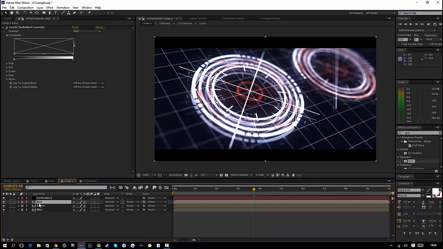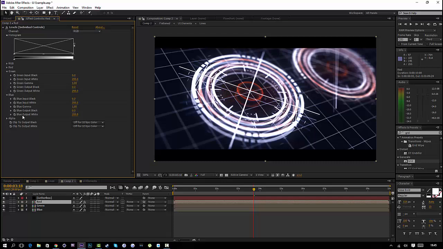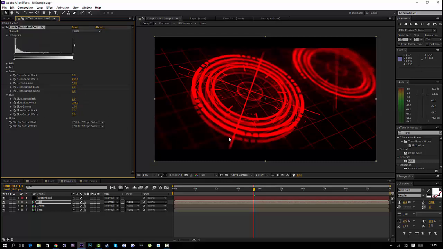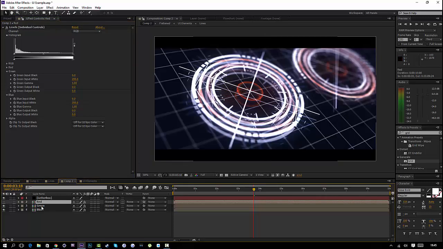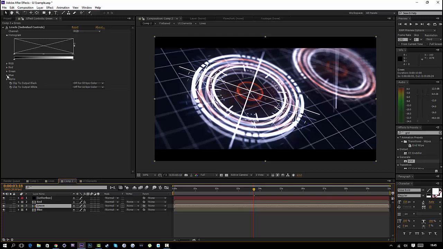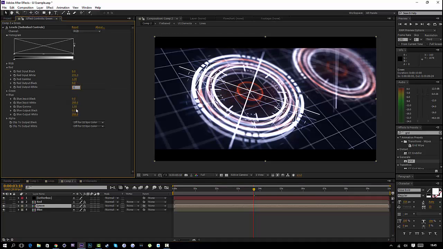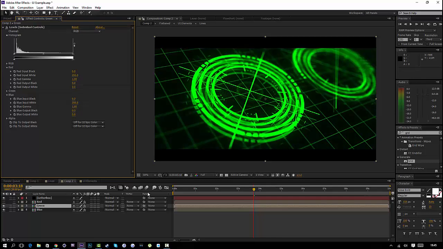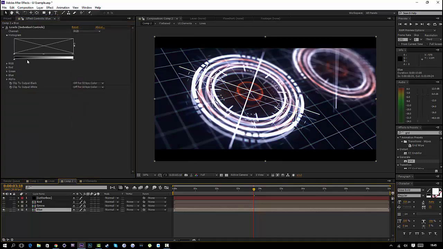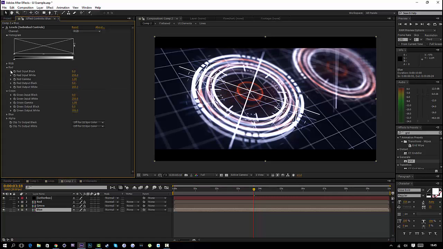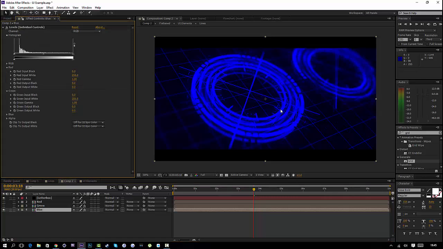And what I'm doing now is just separating each color channel out, just so we can do some chromatic aberration there. So we'll go to red, and under the levels we can drop down blue and green, and the blue output white we can drop to 0, and the green output white we can drop to 0. And you'll see there, now we've just soloed out our red channel. So we can turn that off, and let's do the same with our green. So we'll go to blue and red, and we'll turn those off. So now we have green, we'll turn that one off, and let's go finally do it to blue. So we'll go to our green and red channels and turn those two off. So we're left with blue.